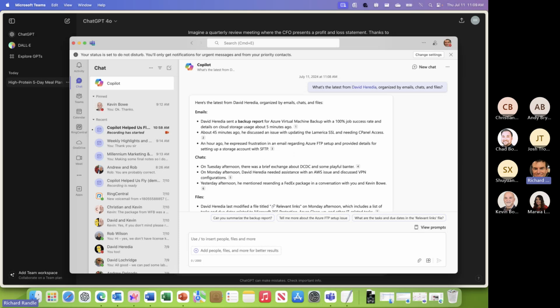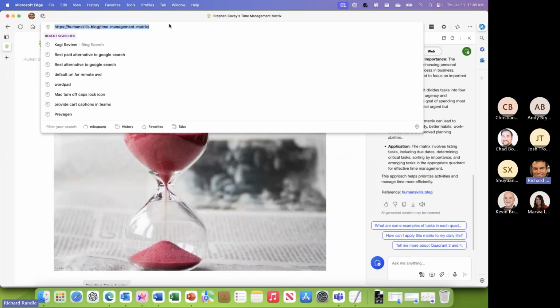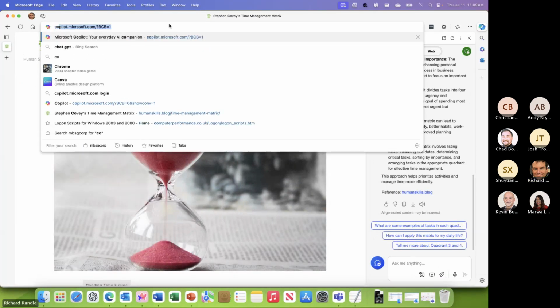So let's take a look at one more thing to illustrate that it has indexed all of the data inside our tenant that I have the rights to see. So for example, let me come to here and we'll go to Copilot.